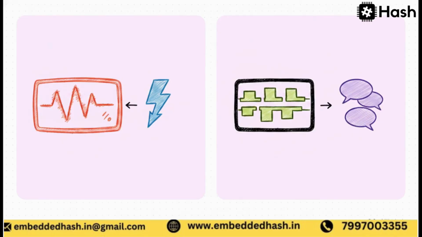An oscilloscope shows you the raw, unfiltered analog physics of the board. You see the electrical noise, the exact voltage levels, the messy rise and fall times of a signal over time. A logic analyzer, on the other hand, couldn't care less about the analog noise. It only cares about ones and zeros. It decodes the digital language and state changes, translating the high-speed conversation happening over protocols like UART, SPI, or I2C. Simply put, the oscilloscope shows you the physics, while the logic analyzer reads you the language.